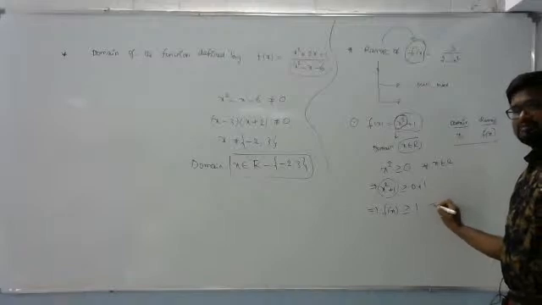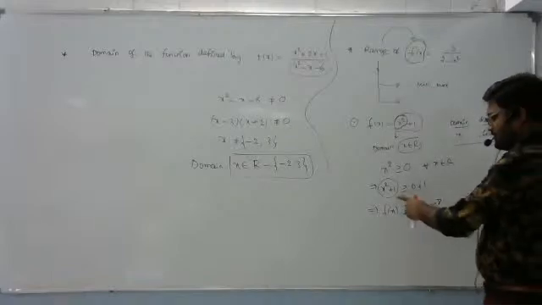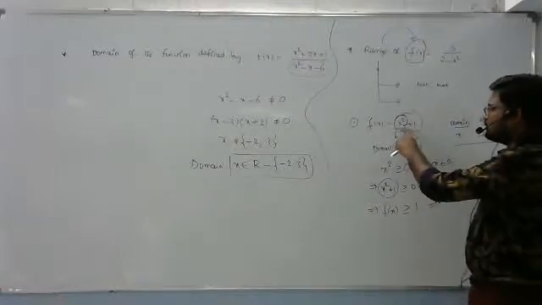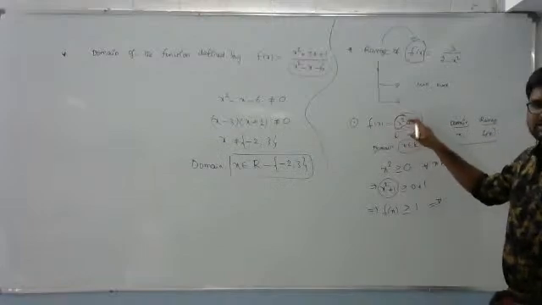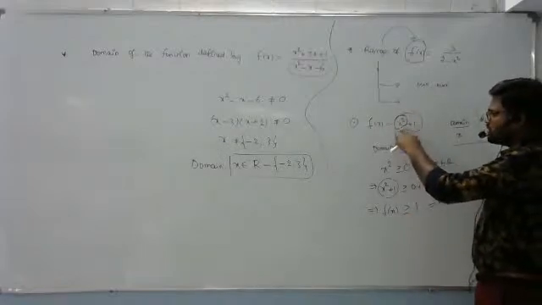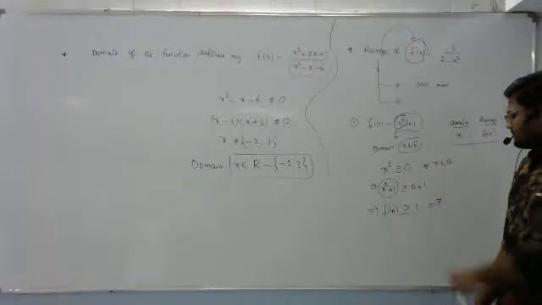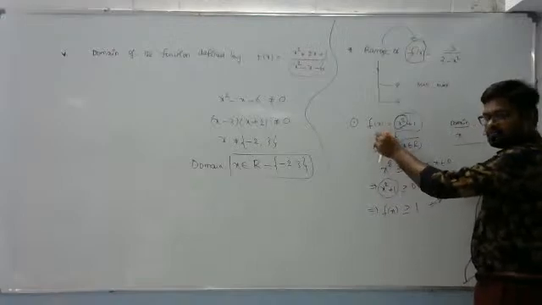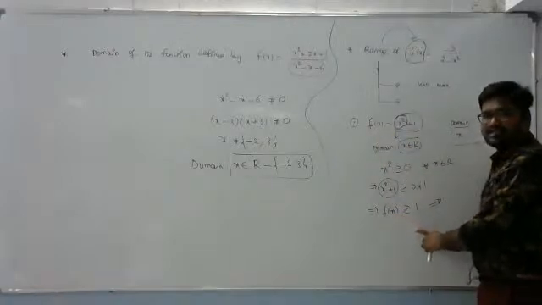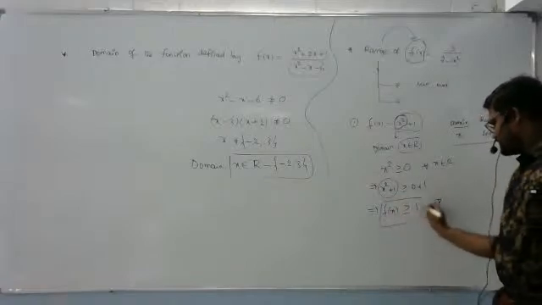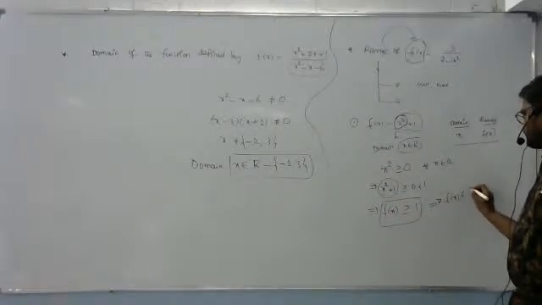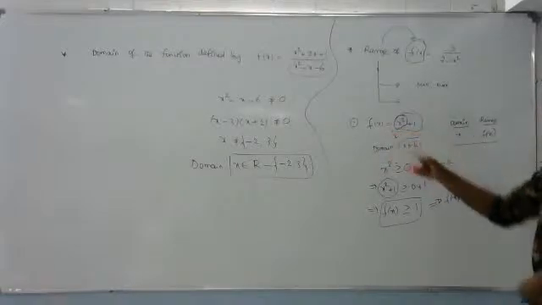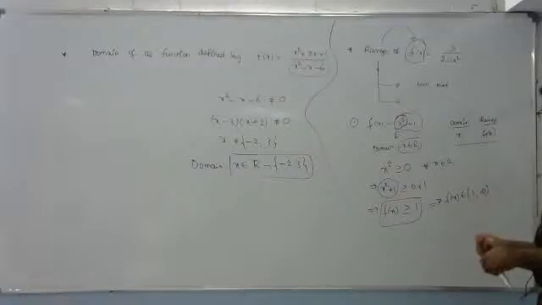So what is the meaning of this one? You understood this one? I have just added 1. Why? I need to get x square plus 1. So it is like known function to unknown function. I know the range of x square. By using the range of x square, I am trying to get x square plus 1 range, by just adding 1 to x square greater than or equal to 0. So x square plus 1 is f of x, and f of x is always greater than or equal to 1. So which means that f of x belongs to closed interval 1 to infinity. What is the meaning of this one? Range of f of x is closed 1 to infinity.